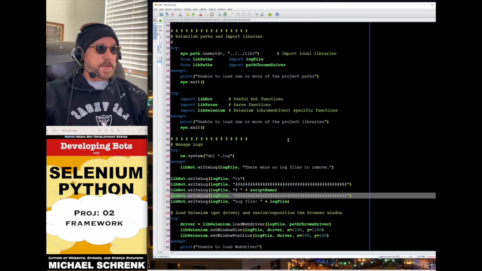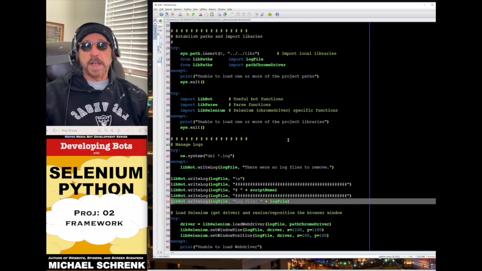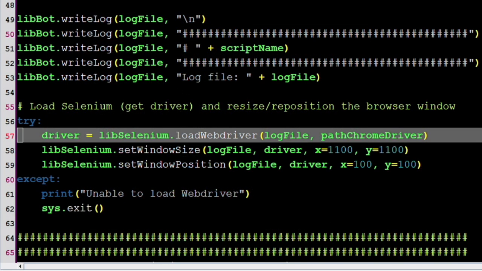So one of the things we do is we specify the log file name. And the log files, the names are all time-stamped. So this is important. Here we're using a function in libselenium to load WebDriver. The reason this is nice is because we know that we're always loading the same WebDriver, because we might have different versions or different flavors. And we know that it's always being done the same way, which makes it so much nicer when you've got a whole bunch of bots running on the same machine, just to know that there's some consistency there.